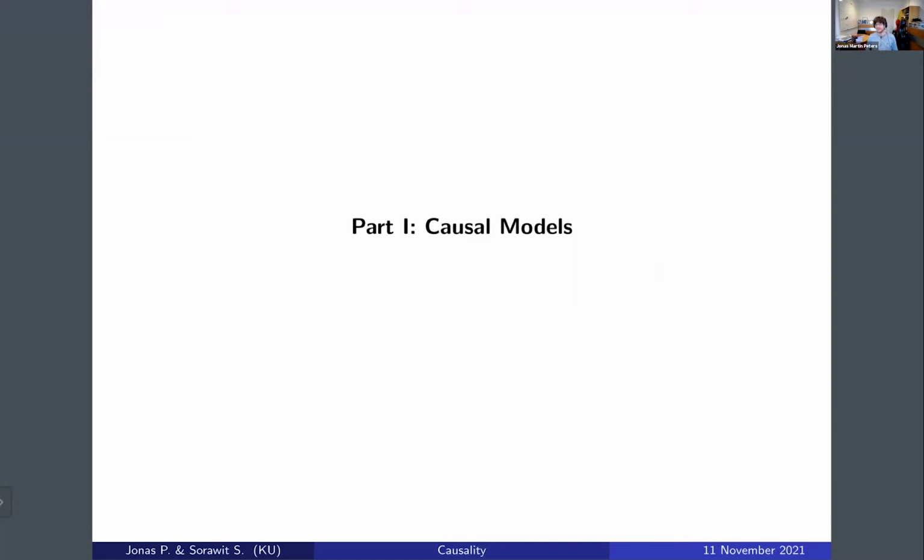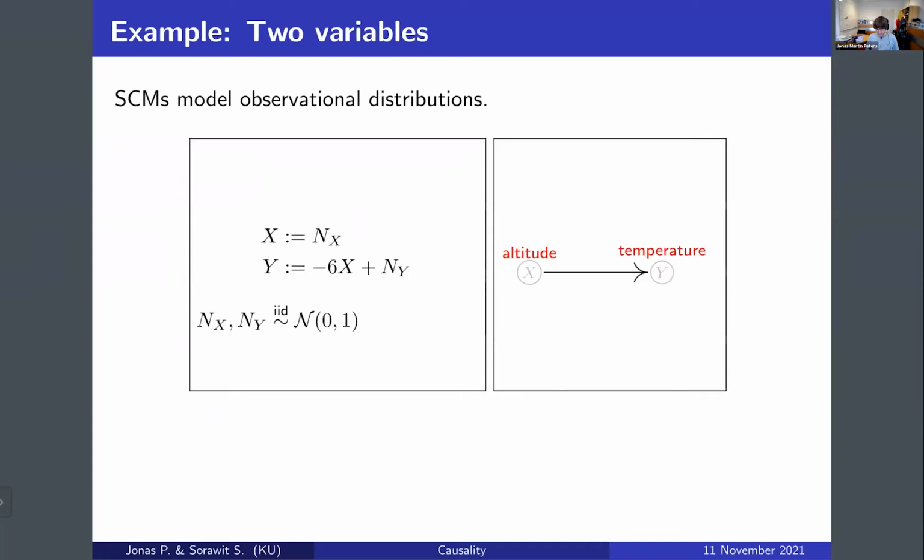And now we come to the vegetable, or whatever you want to call this, so to the content. So what is a structural causal model? Here, this will be only a couple of slides, but you will be hopefully amazed by how simple it is. Let us assume that we want to model the causal relationship between two random variables, x and y, where x is the altitude of the place and y is the temperature.